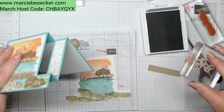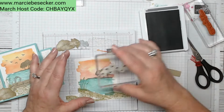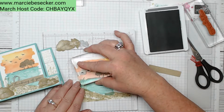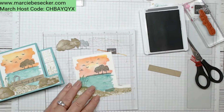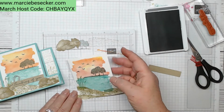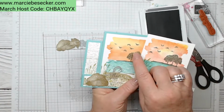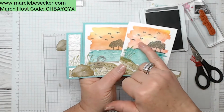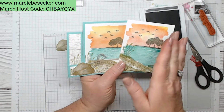All right, so again, we're going to come in and now put our birds on here. So just kind of in the sky here. Make sure they're the right way. Now that I just said that, I think I just put them upside down. You can't really tell, but they are. Yes, they are. So don't tell anybody. But see, you can tell that this has your bird's wings going up and these are coming down. These just look like they're upside down. I mean, not really, but they look like they're going that way.